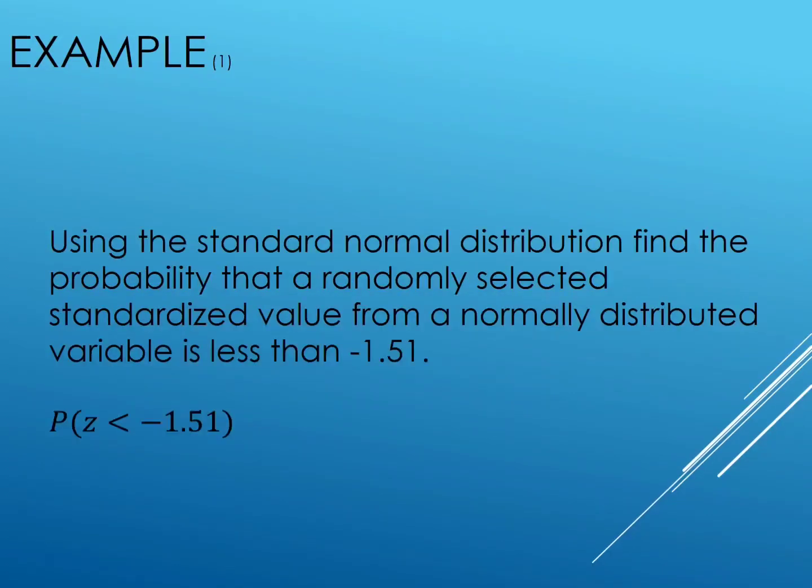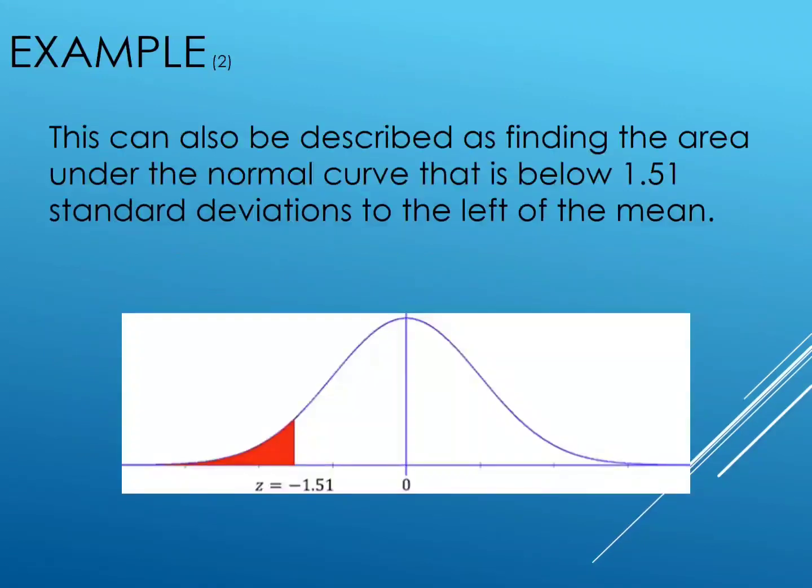So now here's another example. However, now we're talking about less than. Because we're talking about less than, we already know from the previous example that the z-score gives me the left side. So all I have to do is look at my table, find negative 1.51, and that's already my answer. I care for negative 1.51, so obviously that is the left side, and it's covering the area to my left because the question was less than.